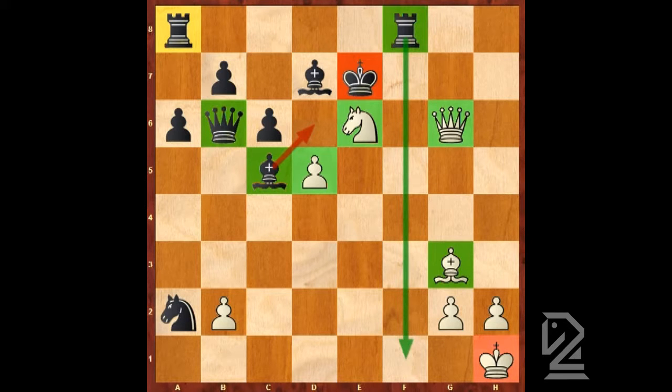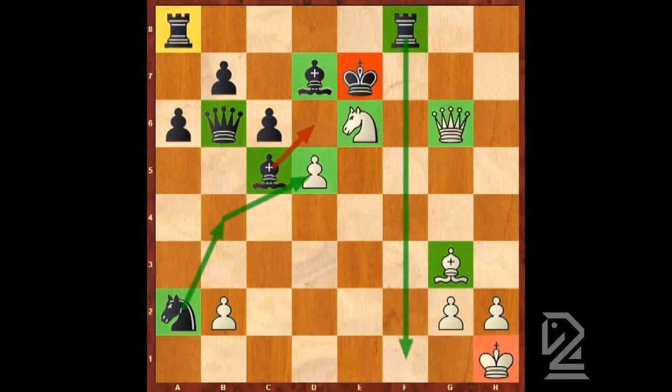Bishop on d7 is also protecting this king on e7, and knight on a2 is for the moment misplaced, but we can just assume that this knight took some piece or pawn on a2. So for the moment this knight is out of the game, but easily this knight can be transferred into the center.